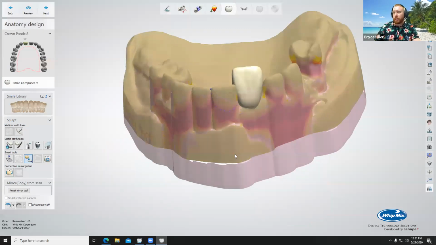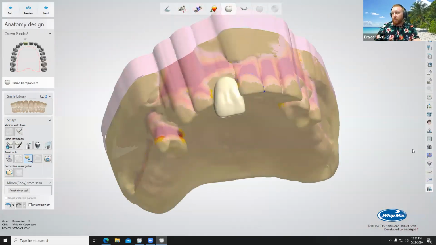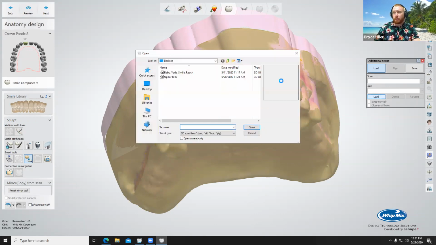To bring in an additional scan, that's actually a really brilliant idea. I'm going to click this little blue tooth icon down here. That's going to allow me to import a second scan. I click the load button right here, in the load section, and it opens a file explorer window.